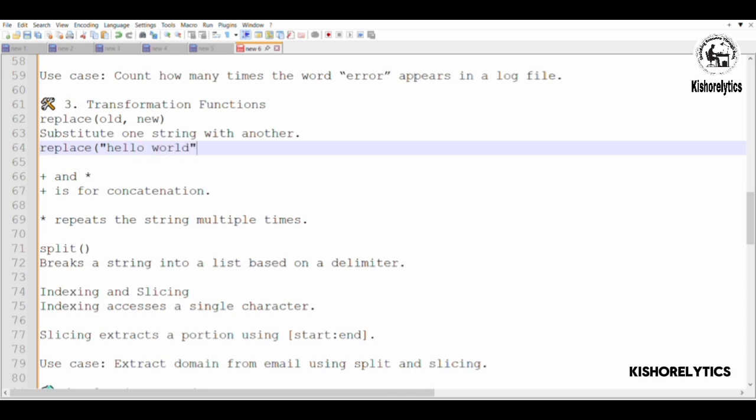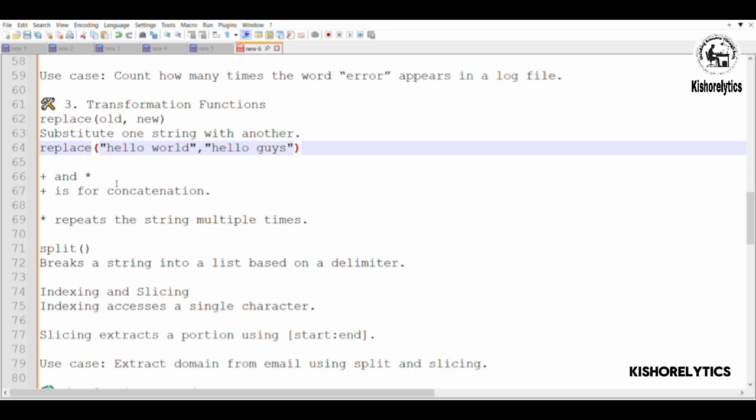I will definitely give the practical knowledge to you guys, so don't worry about that. I'm just showing the syntax, converting hello world into hello guys. So I give double quotes, hello guys. That's it for the replace function. It will replace hello world with hello guys.